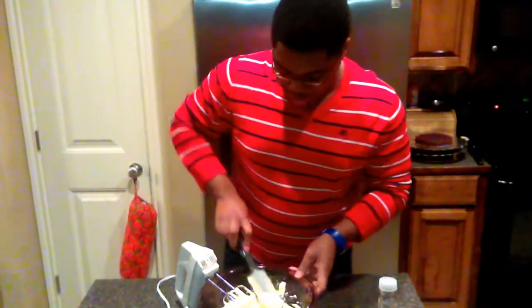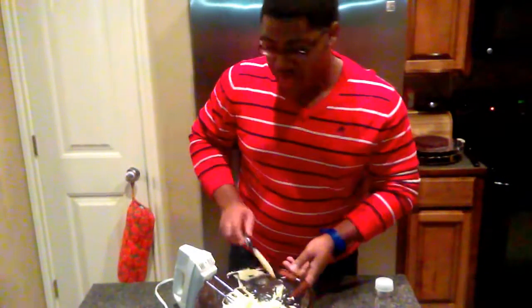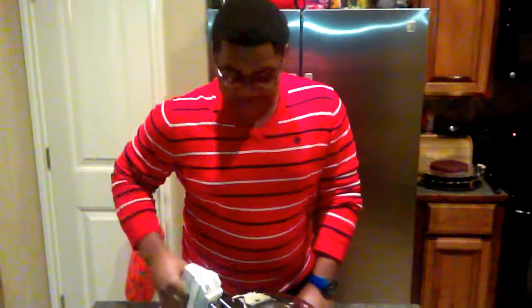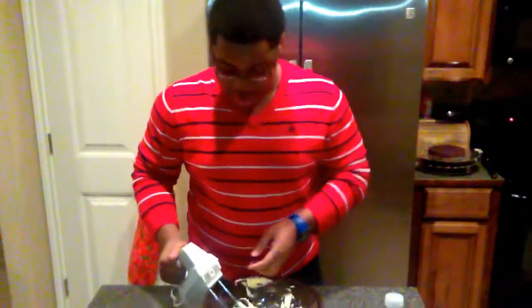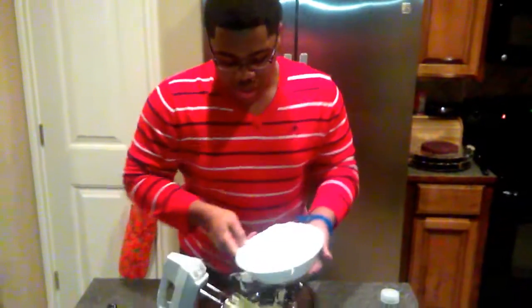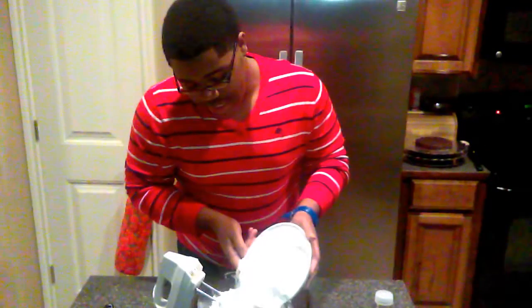Whenever I was making cream cheese frosting, I'm going to show you how to make that too. When I was making cream cheese frosting for the first time, instead of setting my cream cheese out to get to room temperature, I mixed it when it was so cold, so there were chunks of cream cheese in there. It was so funny. Even though it tasted good, my mom was like, "That's not right," and I was like, "Oh, I didn't know," because I was still learning how to cook and bake. A lot of people think it's really hard, and some things can be kind of hard. Well, I wouldn't say hard. I would say more like tedious.